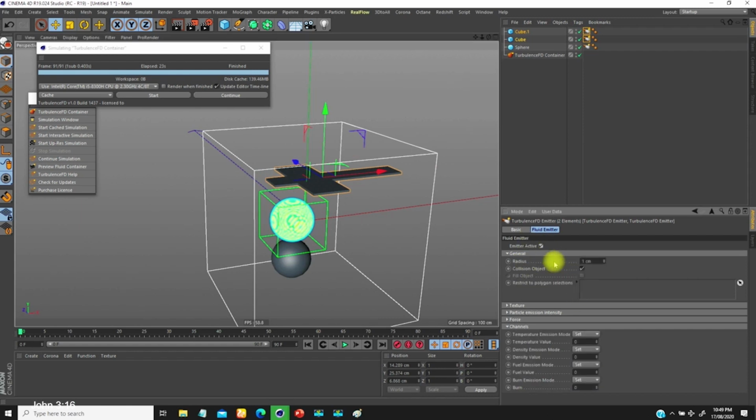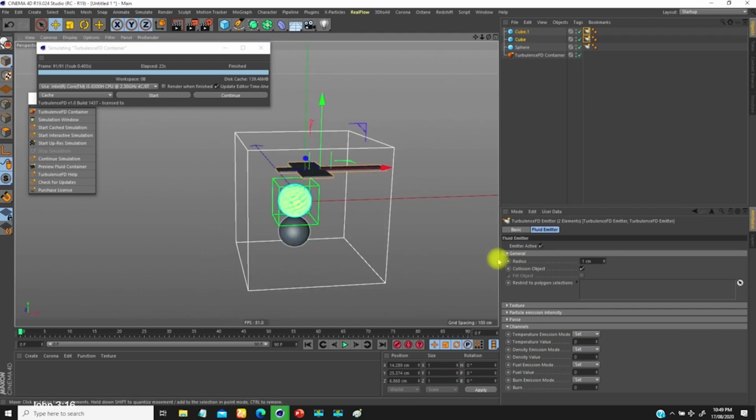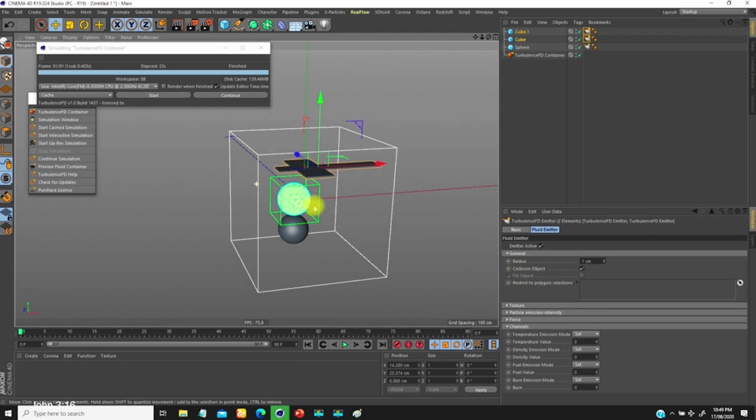So you don't really need that. You just click on this collision object. That's just it. Once you click on collision object and you know that nothing here is active, this becomes a collider object, and then it works. Later we're going to be looking at more things about this collider object, or the emitter object.